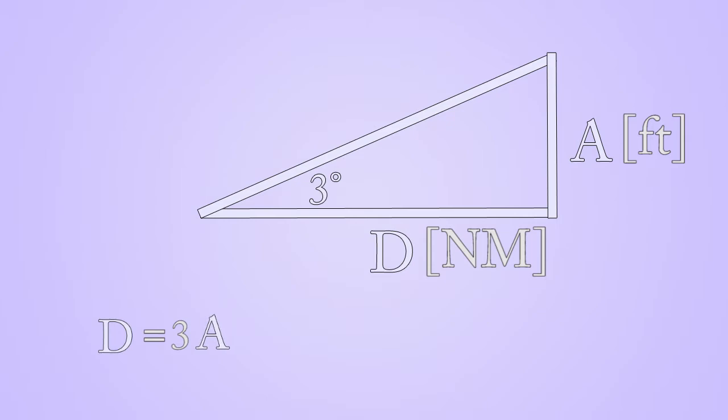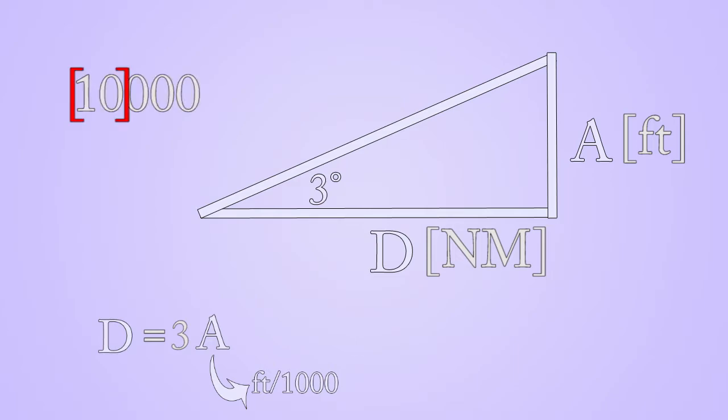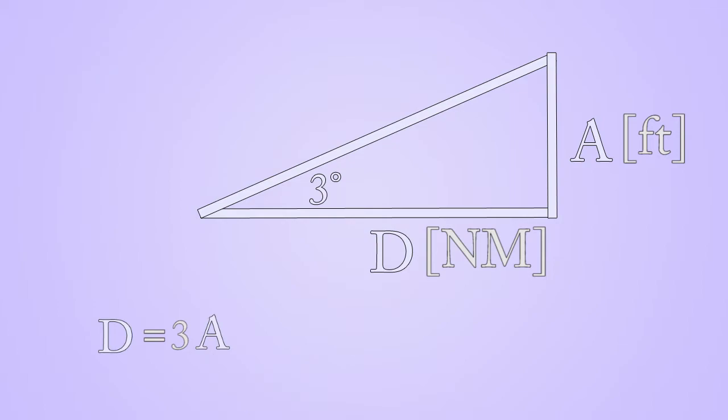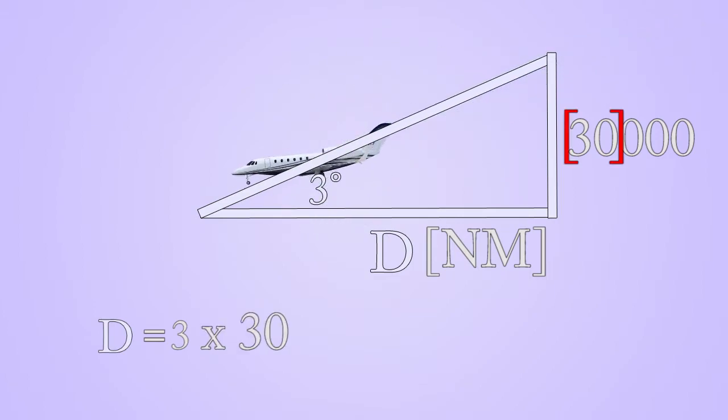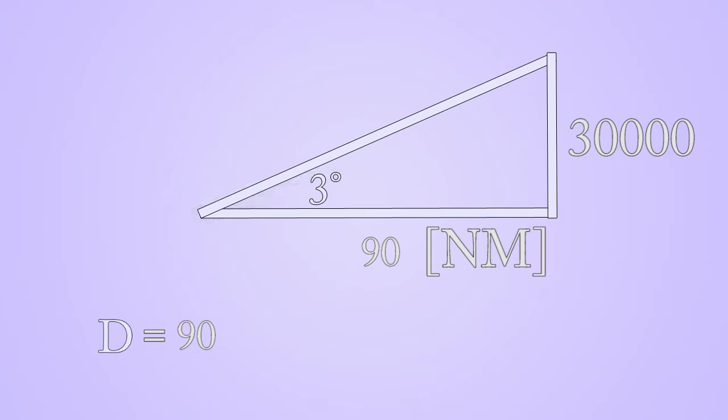The distance required is the altitude multiplied by 3, where altitude A is the 1000th part of the altitude measured in feet. So for example, if we are flying at an altitude of 10,000 feet, the A would be 10. If you're at 5,000, it would be 5. If you're at 500, it would be 0.5, and so on. So if you are cruising along at an altitude of 30,000 feet, your top of descent would be approximately 30 times 3, 90 nautical miles from your touchdown zone. Make sure to take the field elevation into account if it's of considerable value.